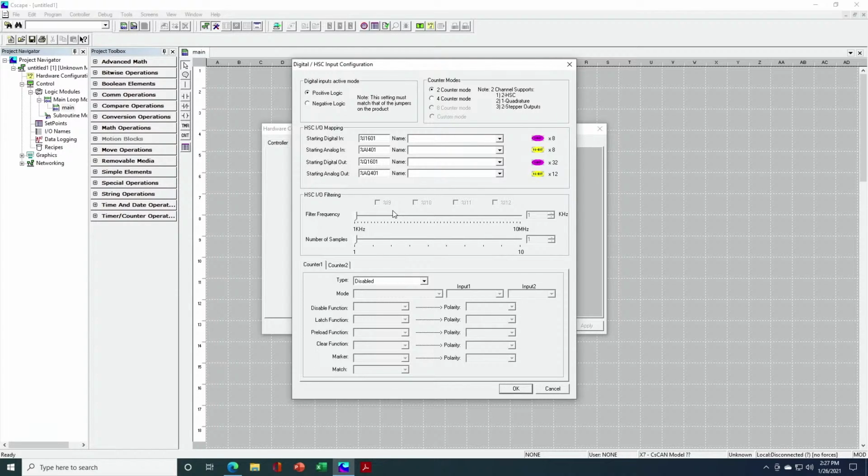One thing Casey wanted me to remind you of, with the XL series controllers, they have some really capable high-speed counting.